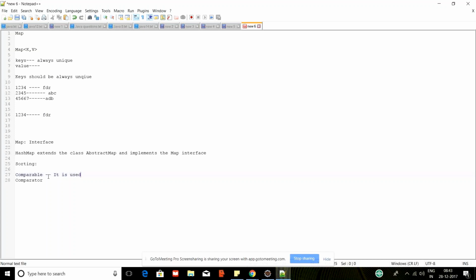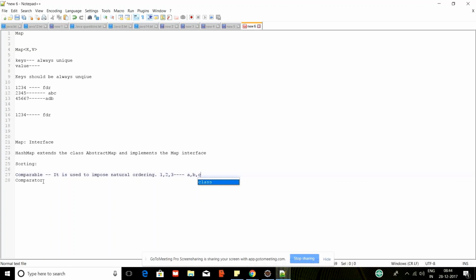Comparable is used to impose natural ordering. That means if you are sorting it 1, 2, 3, then it is natural ordering, or something like a, b, c. This is a natural ordering.